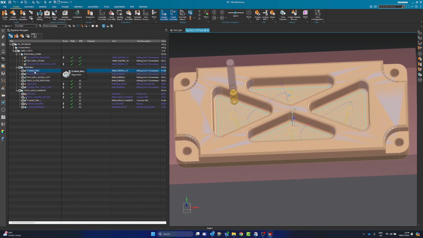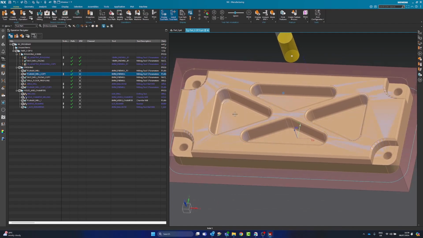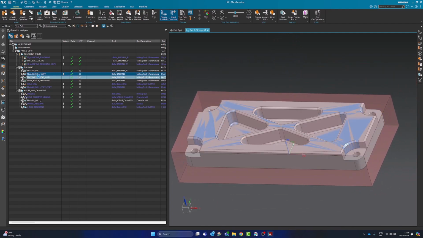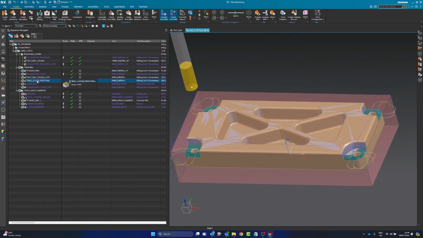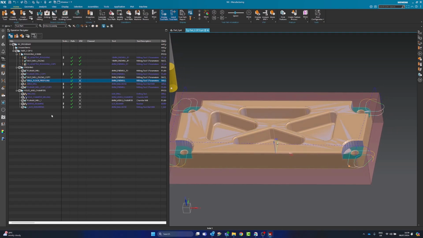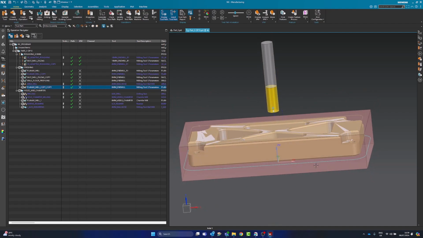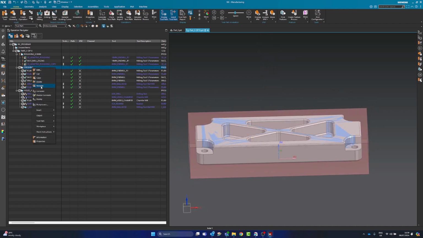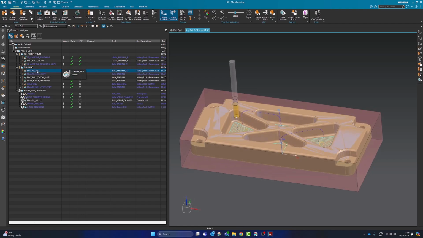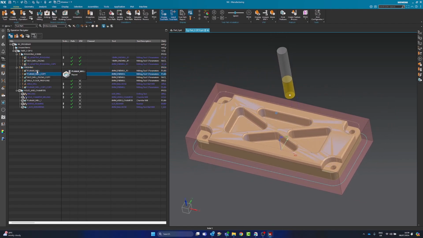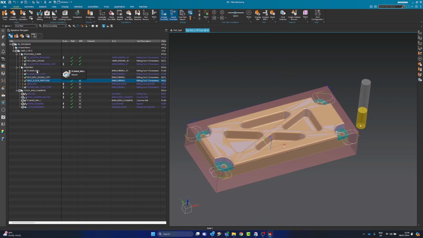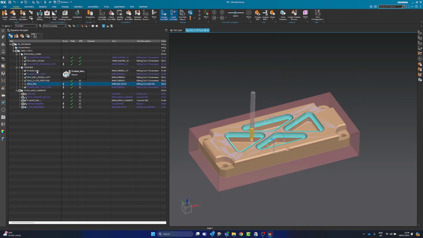So we know these pockets haven't changed. This outside profile hasn't changed. The top face hasn't changed. Neither has these walls. Neither has those chamfers. Neither has the outside profile. So now we can go ahead and generate this whole folder too. Have a quick look, make sure we're happy with what it's done. Now obviously we're going to verify this afterwards to make sure we are safe, but this all looks really good to me.